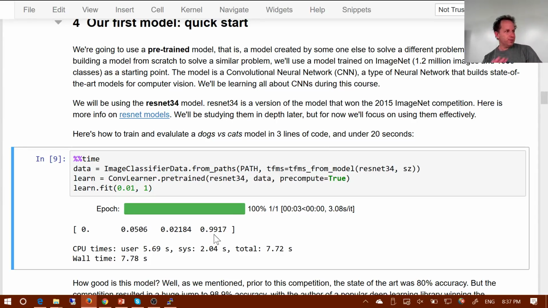And we're going to look at all of these steps in a moment, right? But if you go home and get some different data set that has different images in different folders based on what they're pictures of and run those 3 lines of code, you will now have an image classifier.